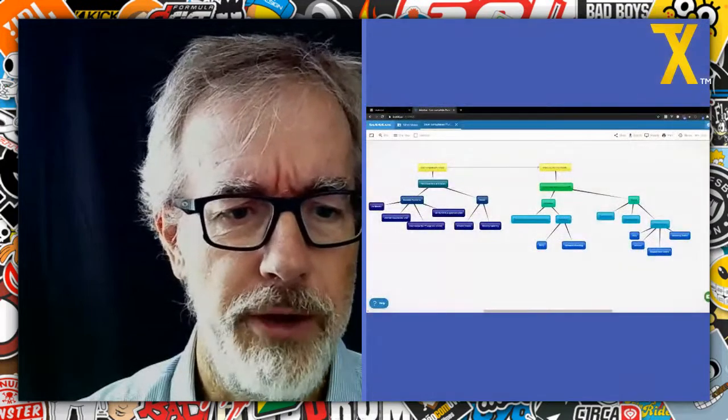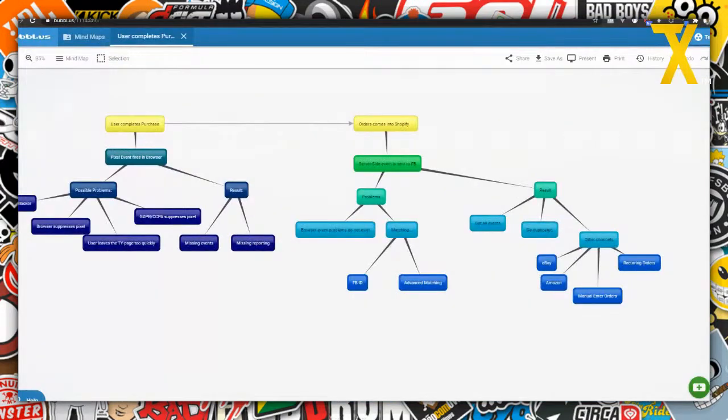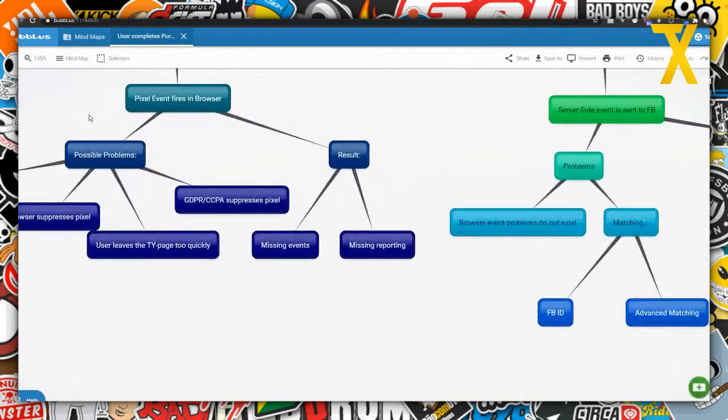Okay, so let me share this real quick and let's run through a quick summary of this, and then I'm going to show you how this actually looks and how it works. I'm going to show you a total demo of how the events work in the back end and what all you can do with them. All right, cool. So here is the mind map, and I'm going to take my video off, and I'm going to zoom in here so that you can actually see something.